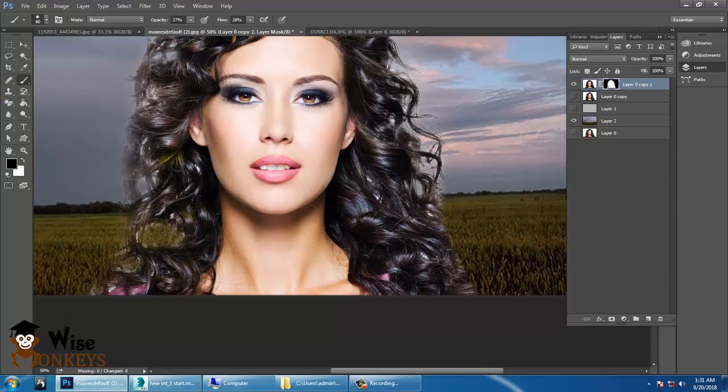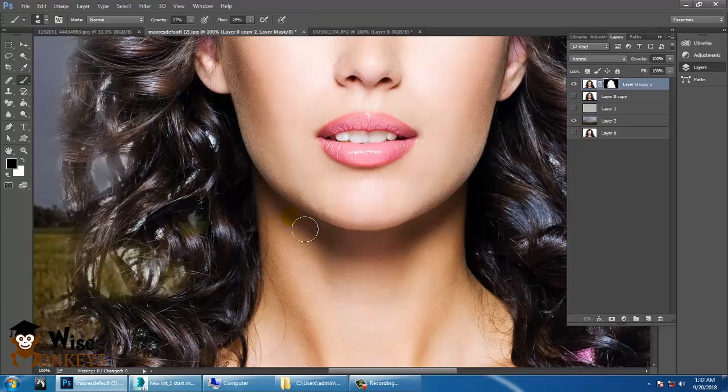You have one more option. If you switch this, you can reveal whatever you have painted. You can get it back if you paint with the white color, so you can get all these things back. If you paint with black, it will make it more and more transparent. So you can just do it slowly. Whatever area is left, you can remove that part softly.